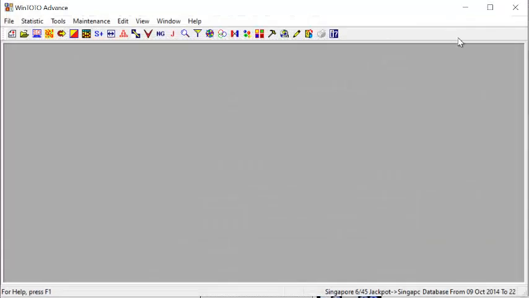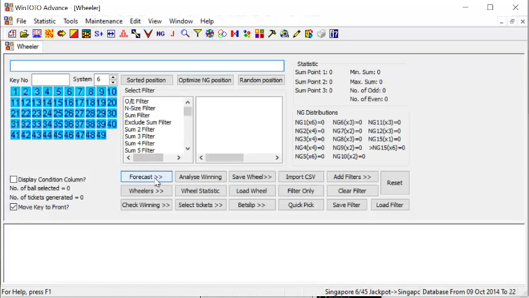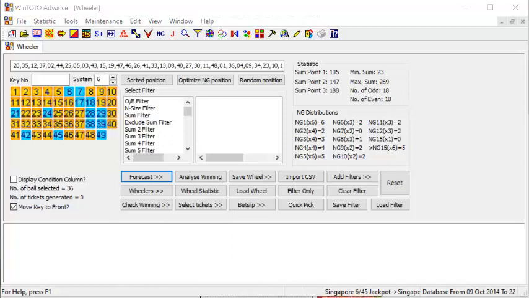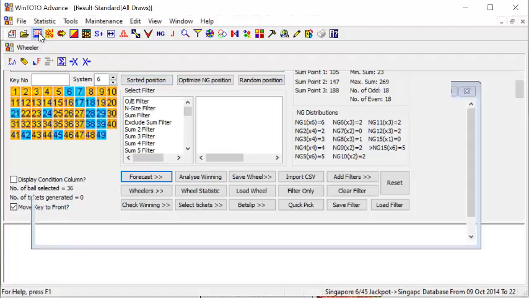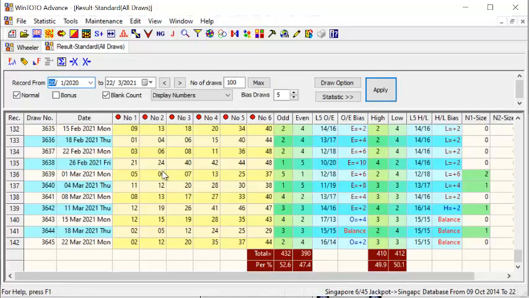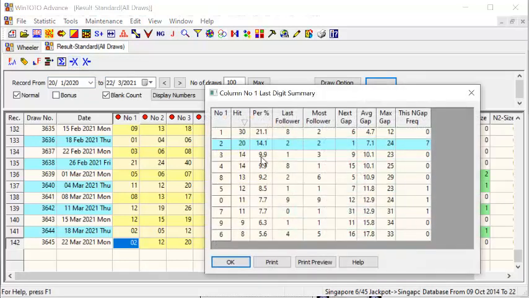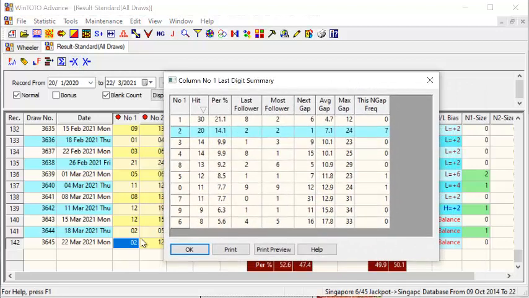2, how to play every single draw. Click on the wheeler, go to the forecast. Definitely we'll use the latest best forecast, which is the column forecast. Once you decide on this, there are 2 things that we need to do. Go to the results here. We can take a look at, for example, the first column. The most recent digit that came out is digit 2, 02. So when 2 came out, what's the likelihood of a 2 following? You can see it's very high. Most followed is 2. So if that's the case, then we should stick to 2 for the first column.